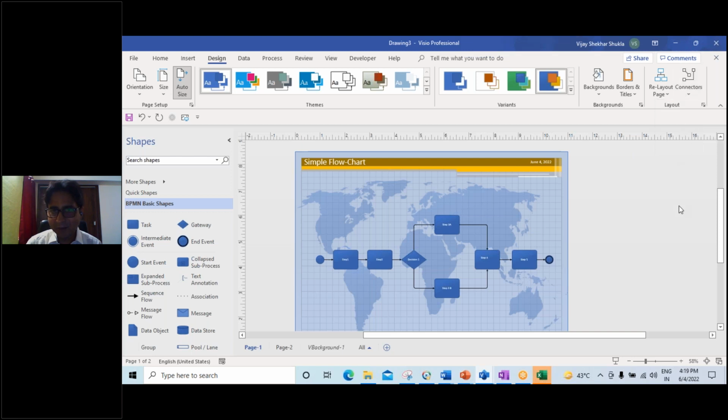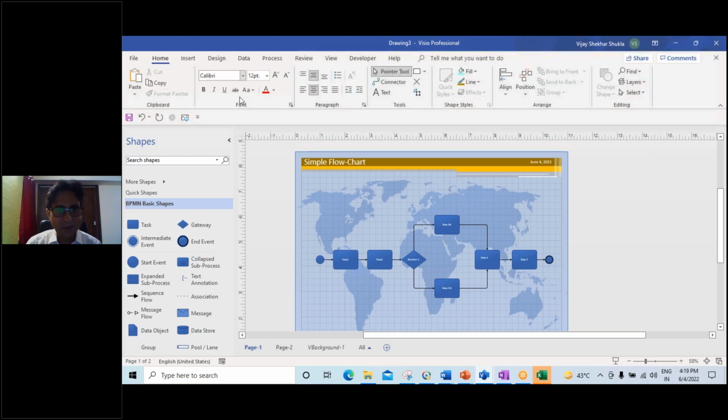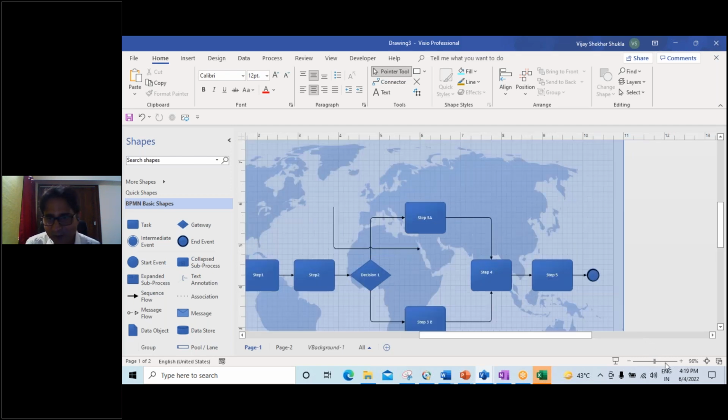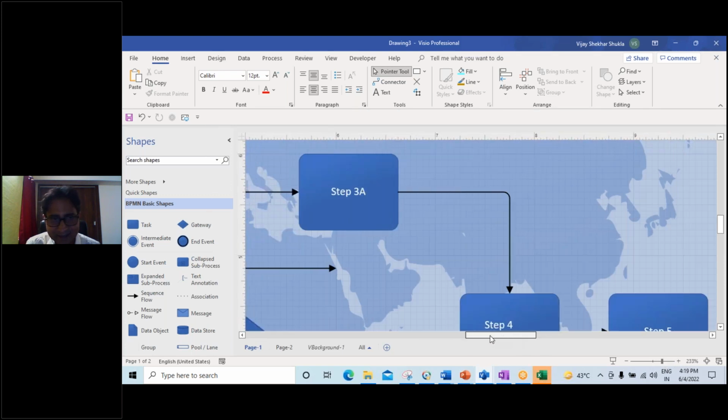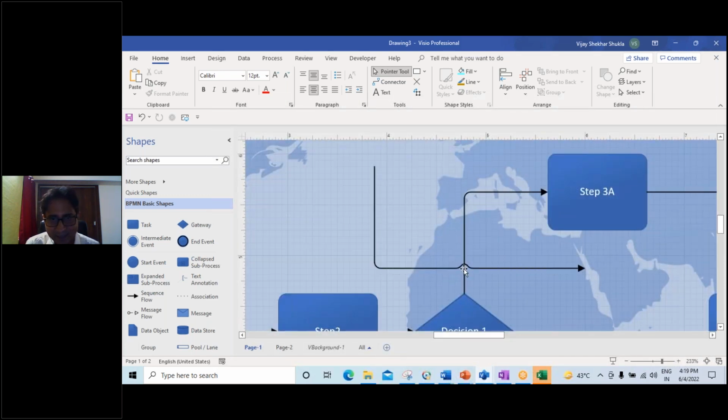Show line jumps. So what are line jumps? For this, I have to add a connector here. Say I add a connector here. You can see there is a jog. That is a line jump. This one. This is the line jump. I will magnify it so that you can see. This is a line jump.